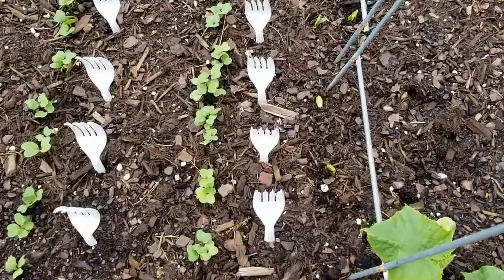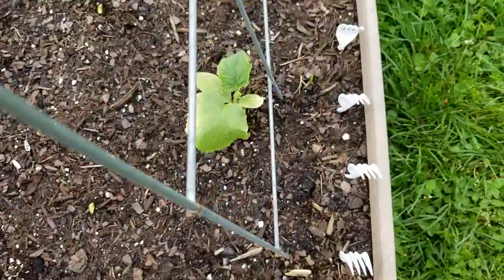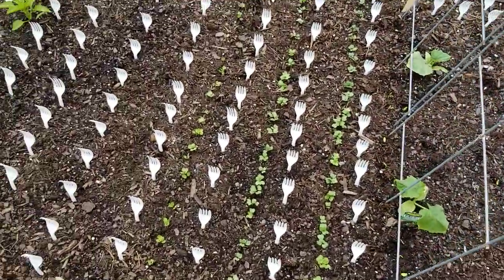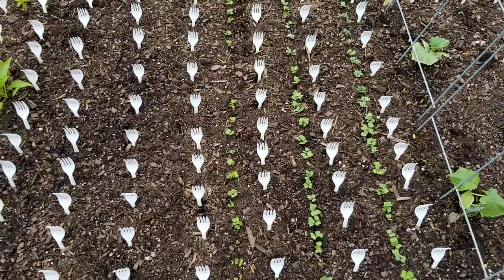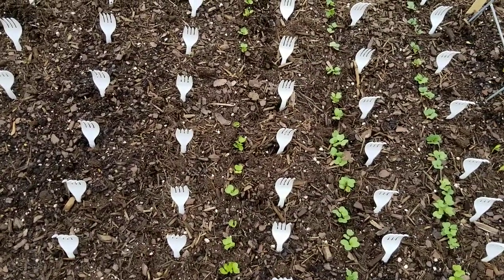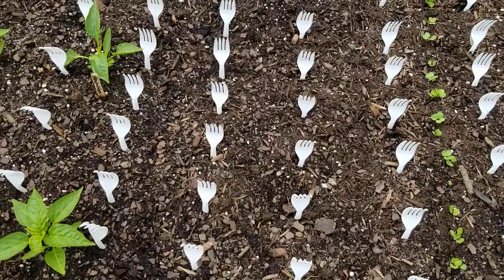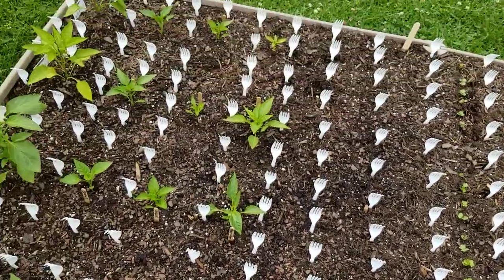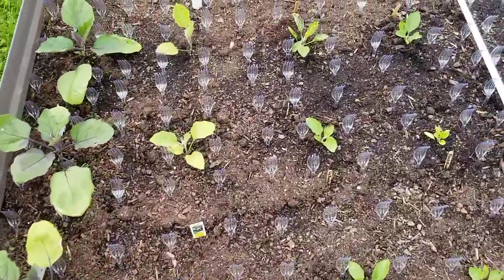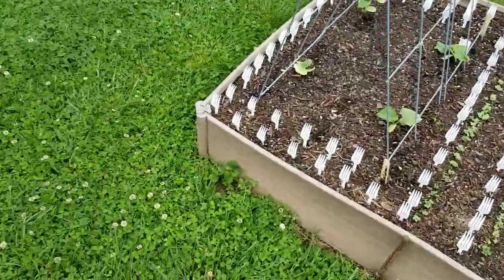You can see some cucumbers coming up now. Different ones. There's a few right there. All the radishes have come up nicely. I don't know why that one little bitty area right there is missing some. Didn't come up. I don't know what happened there. Maybe I missed a place. I don't know. Still don't see any carrots coming up yet. Surely they will. Peppers look good. Nothing's got in here since I put the forks in. And still nothing's got in this one yet. It's been over a week.